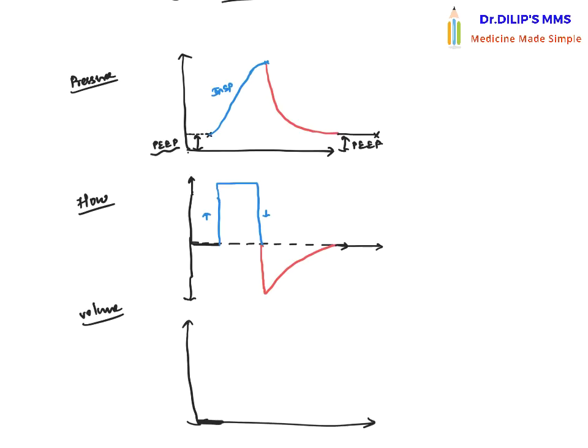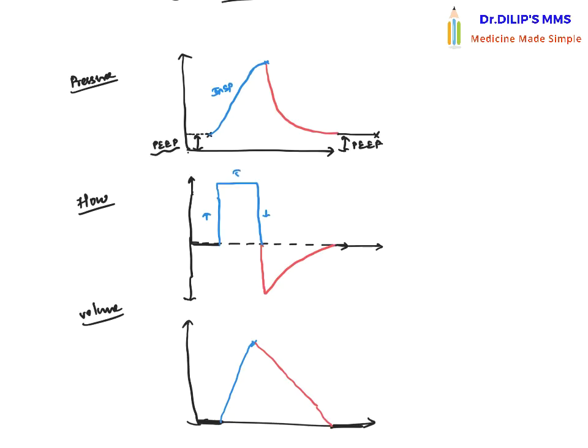After that, you're going to take a breath in, which is going to be something similar to this. So they are going to reach a peak volume, and after reaching a peak volume, they are going to cycle back to expiration. And after that again they're going to reach a stable point before the next breath is triggered.